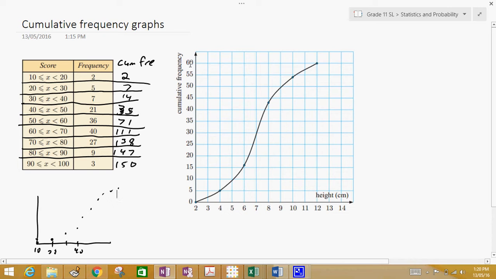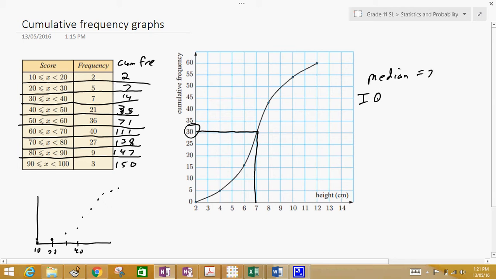And therefore, if we're trying to find the median, well, the median would be the 30th person. So that would be down here. Now, sometimes people put it on the test, they put 30 as your median, but that's not your median. Your median is your 30th person, but you have to actually go across and then down to find what the median height is. And for this example, the median is equal to 7.